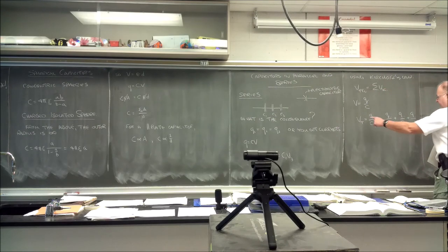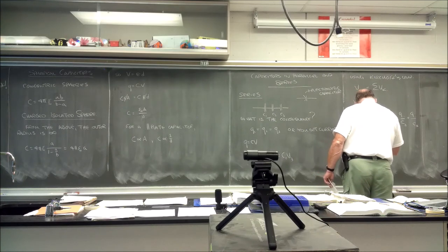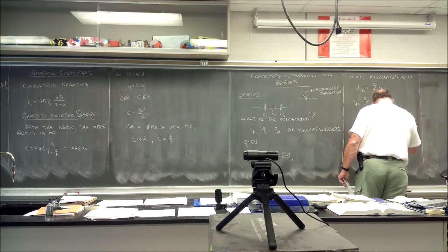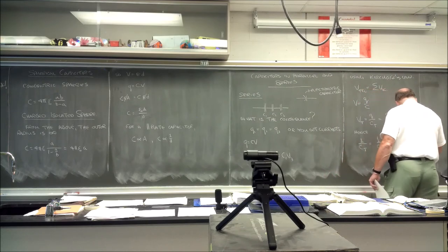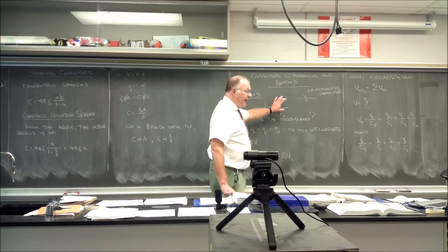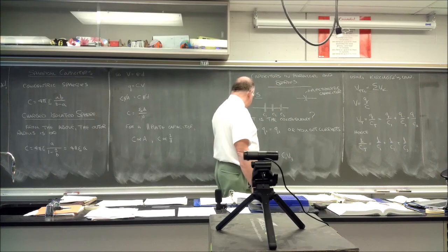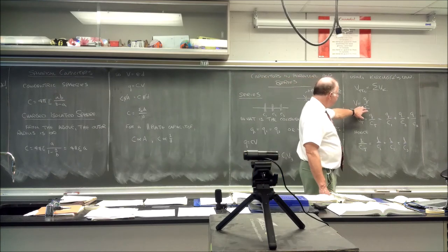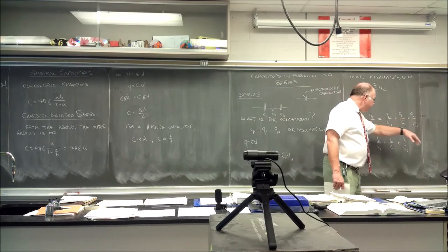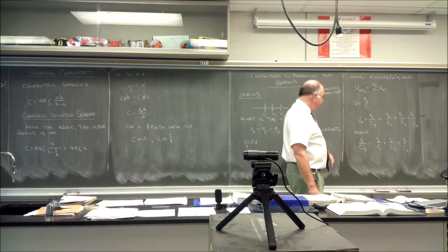So the charge is the same. The distinction here, hence, is that these are the sum of reciprocals. So we have 1 over CT is equal to 1 over C1 plus 1 over C2 plus 1 over C3. The potential differences of each of these are added together by Kirchhoff's laws. The definition of that is Q over C. We just add them as we're supposed to, and we know that the total is represented by Q over the total capacitance, and then just cancel the Q's out.